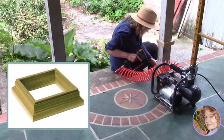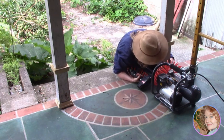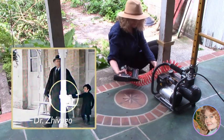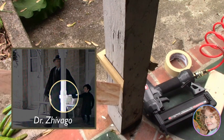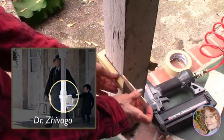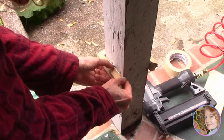Now for the base of the post, we found these ready-made post skirts at Home Depot. One side of the skirt comes off, so you can fit them around a post where you want them. Here's a fun tip. If you ever need inspiration for Victorian trim, watch the movie Dr. Zhivago. The gingerbread in the movie was a work of art in itself, and that's how we thought to put the post skirts 11 inches up from the base and flipping a second one and putting it around the base.